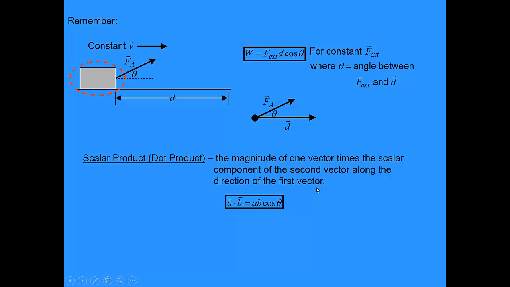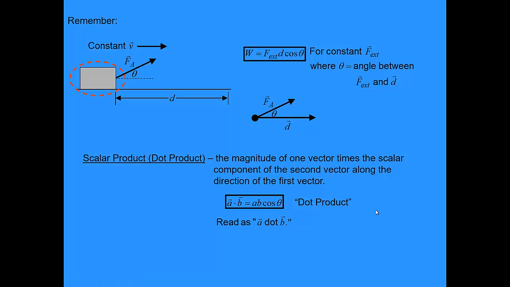Now, I'll explain to you what that means in a little bit, but suffice it to say that if we're using generic vectors A and B, we write it with that little raised dot, hence the name dot product. So A dotted with B is AB cosine theta. And you could read this as I just did, as A dotted with B, or A dot B, or you could say the scalar product of A and B, right? But that's why this is called a dot product.